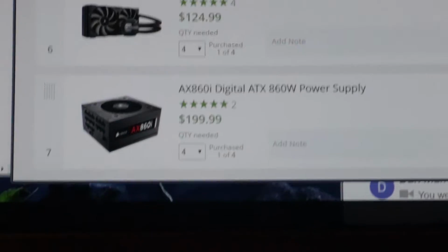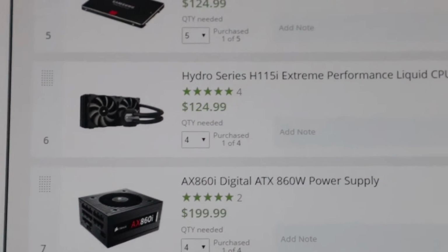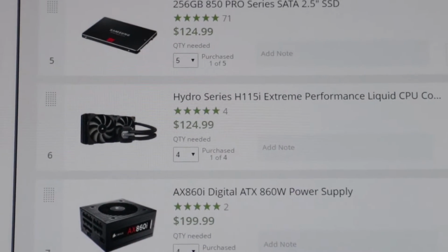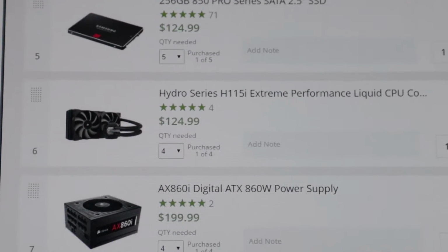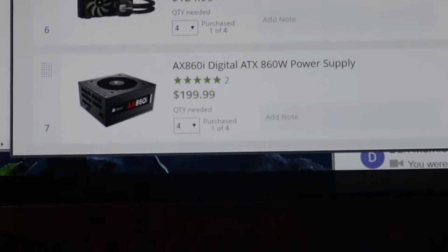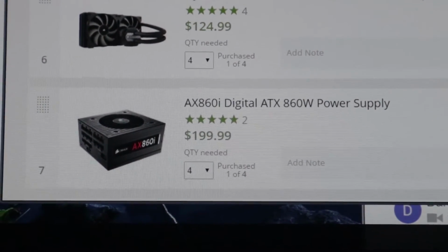Now I'm going for the Hydro 115, which is a 280mm rad setup. Now the reasoning here is that I wanted to actually move this over onto 6850 and see if that improves the temps. And the same story here. I'm hoping to get a better grade of PSU.